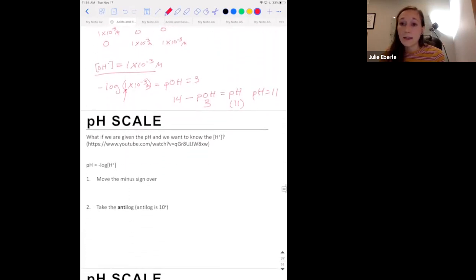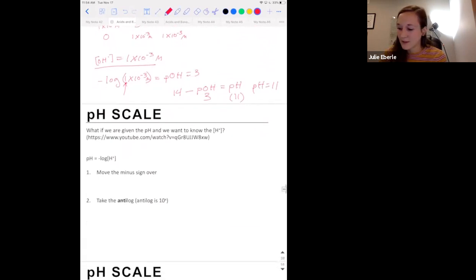All right. Now, what if, let's work this inside and out, okay? That way you really know. What if we are given the pH and we want to know the concentration of H plus? And this is important sometimes. We're going to talk about our blood buffer system on Thursday. So this is actually important for many reasons. Well, we have to undo the equation. We have to undo the log function. How in the world do we do that?